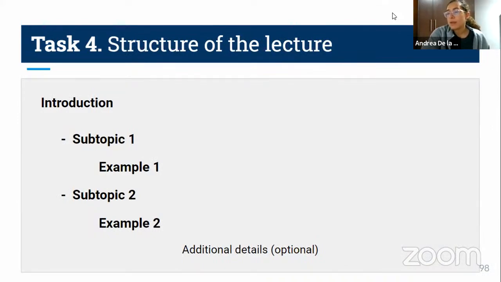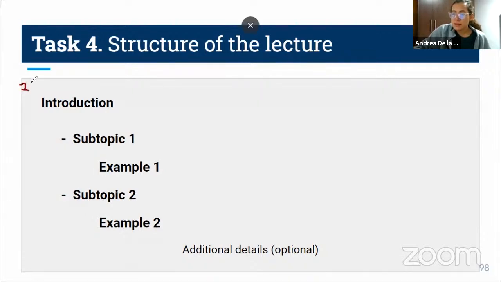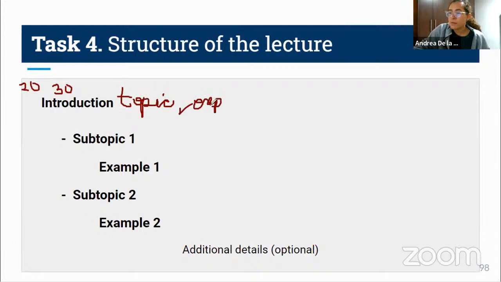Okay. The first thing that you need to know is that the lectures that you guys will hear, they always have the same structure. They always have the exact same structure. Now, what is this structure? Pretty simple to understand as well. During the first 20, 30, sometimes even 40 seconds, you guys will be listening to an introduction, where the professor pretty much introduces the topic and maybe gives a short explanation about the topic.